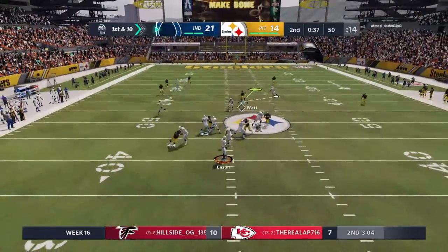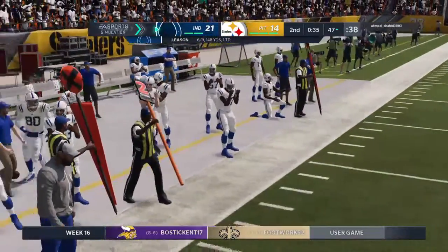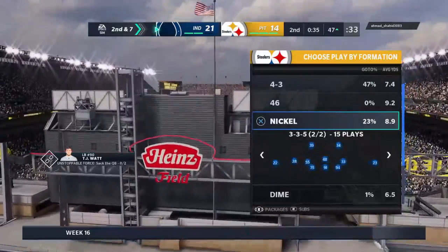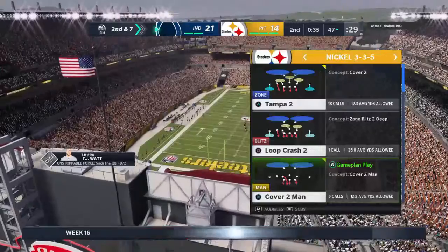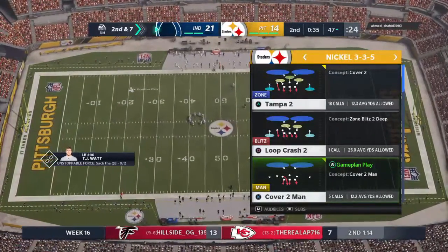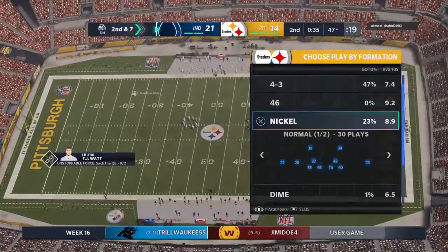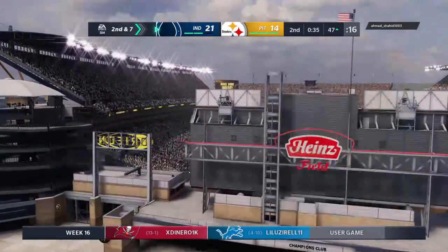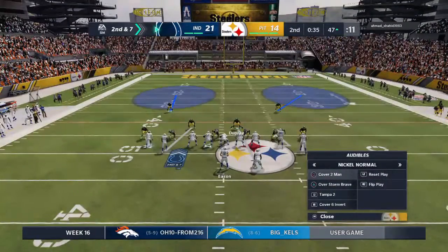From the midfield stripe, they'll look to throw. This one into the hands of Burton. And he's able to take it across midfield before going out of bounds. 3 yards the gain there, 2nd down. One thing you're hoping for when you run drag routes, you're able to hit a receiver in stride, and he can pick up a lot of yardage after the catch. But in this situation, the defense was effective, able to stop him before he could get a good head of steam going. That 1st down completion only netted him 3. 2nd and 7.